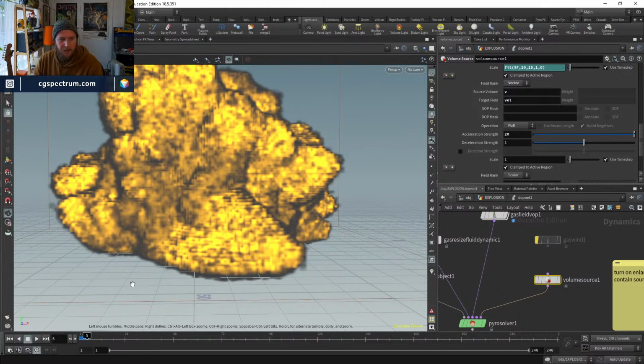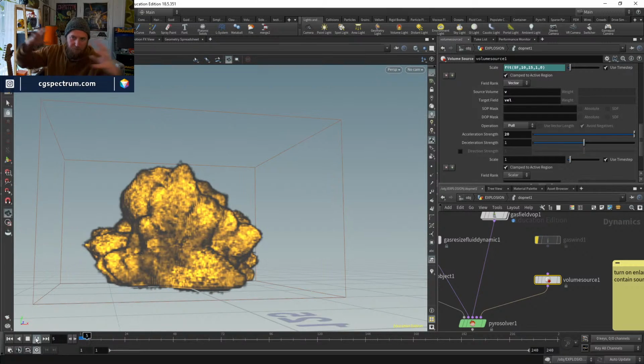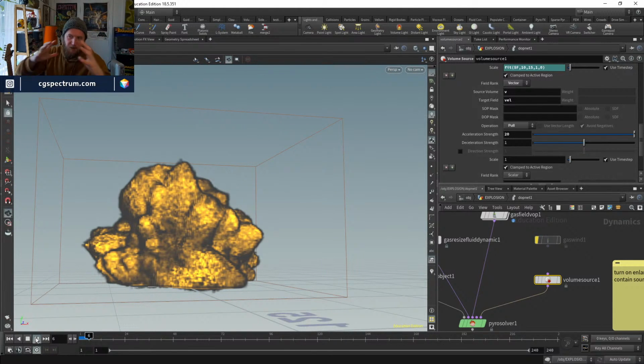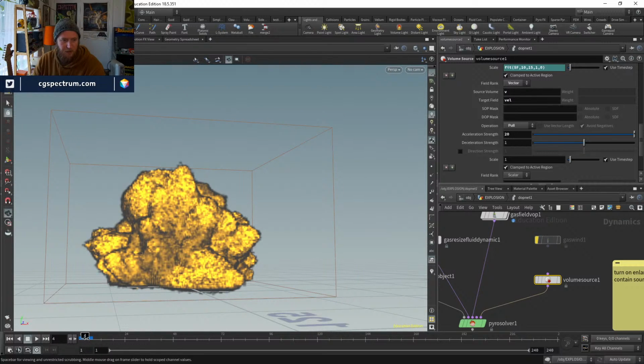Basically, I just want to get it so that I have this feeling of expansion once the source has been removed, so that it continues to expand, instead of just going boop and then rising. Just continuing that feeling of expansion.